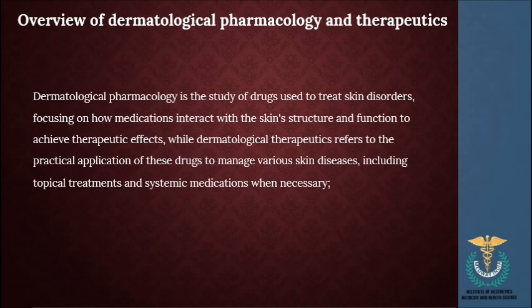So, overview: dermatological pharmacology is the study of drugs used to treat skin disorders, focusing on how medications interact with the skin structure and functions to achieve therapeutic effects, while dermatological therapeutics refer to the practical applications of these drugs to manage various skin diseases, including topical treatments and systemic medications wherever necessary.